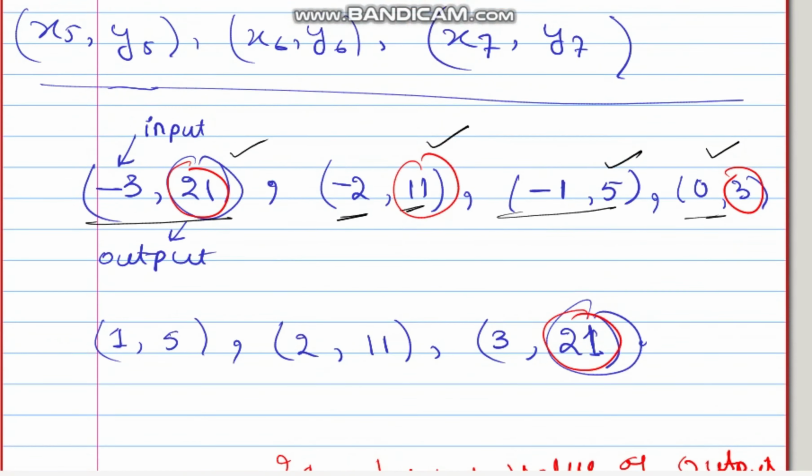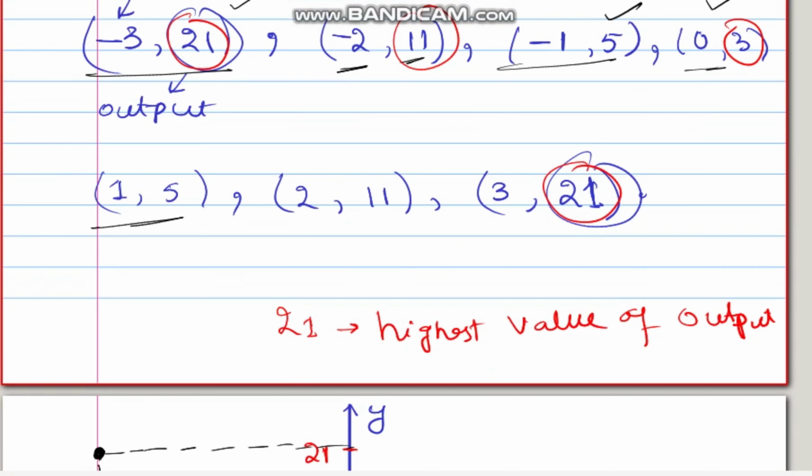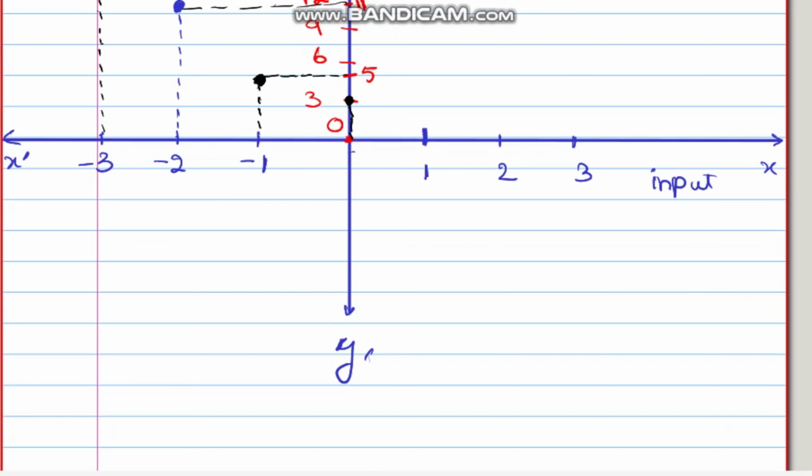What is the fifth point? Just draw the fifth point: x is equal to 1 and y is equal to 5. Again it's very easy. X is equal to 1 is here, and now just move upward. How much do we move upward? We move upward to 5, which lies here. Sorry, my drawing is not good. I'm just doing it for your understanding. You don't have to draw these lines.